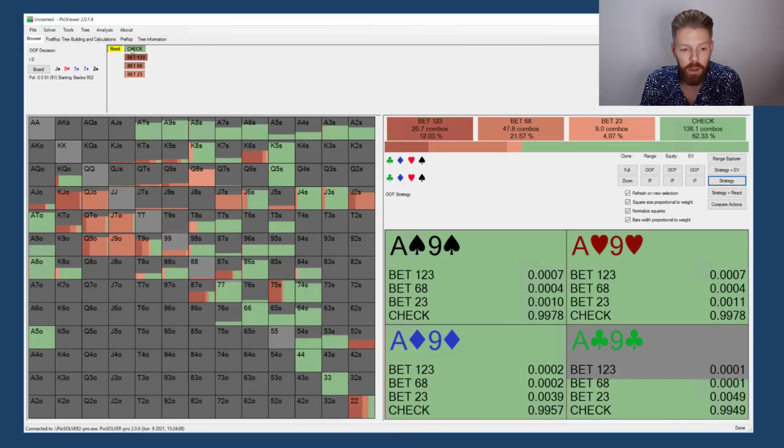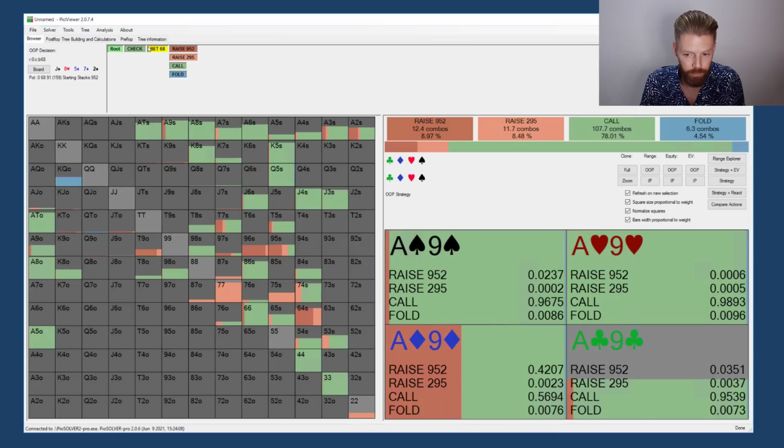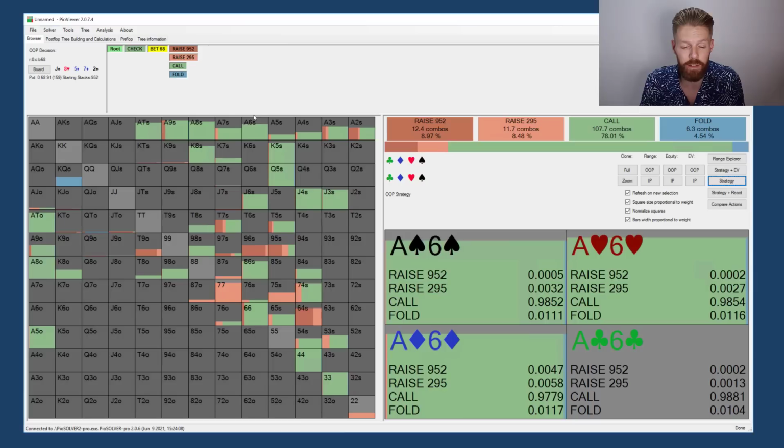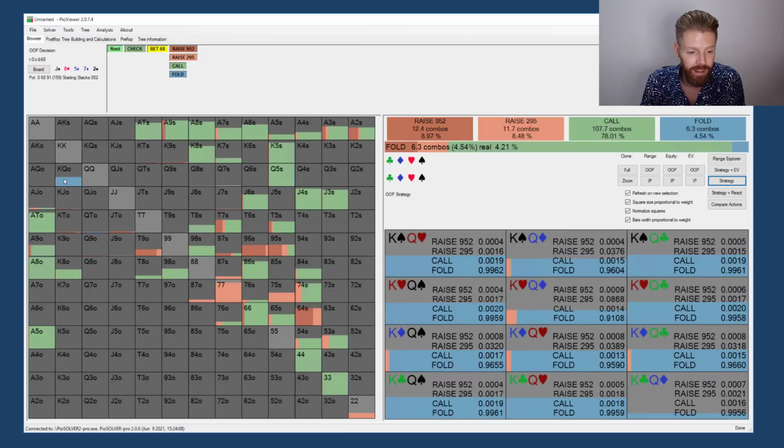Now another adjustment that we're going to make is, when your opponent bets, as you can see, we're never folding, because if our hand wasn't good enough to be calling a bet, we would have bet ourselves, because our bluff allowance was 100%. We were always bluffing.